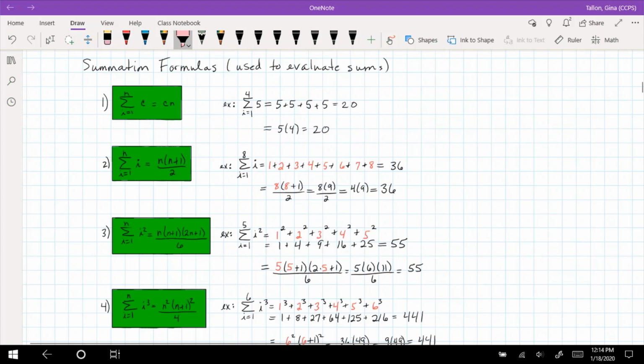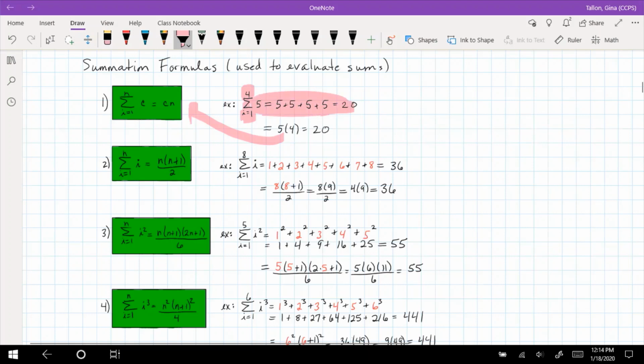And we're doing an example over here. So I'm looking at the summation as i goes from 1 to n of just 5, which means I'm going to have 4 terms because I'm starting at i equals 1. So I set myself up for 4 terms, 1, 2, 3, 4, and the only thing going in there is the 5 repeatedly. So that gives me 5 times 4 is 20, and that represents the summation formula over here. And that means we don't have to write this thing out anymore. We can just jump to the summation formula.